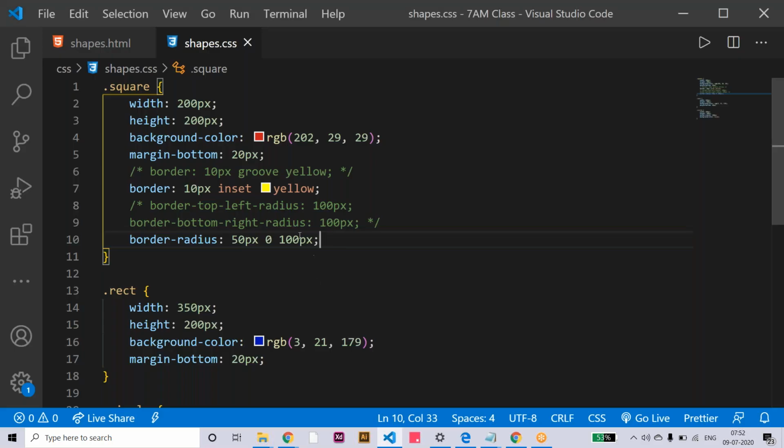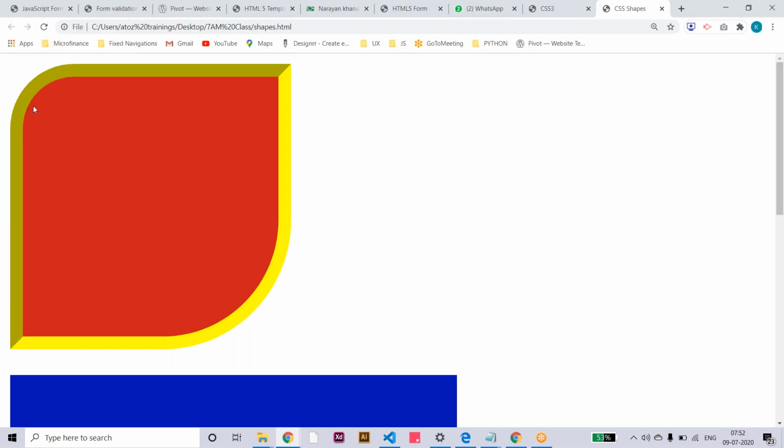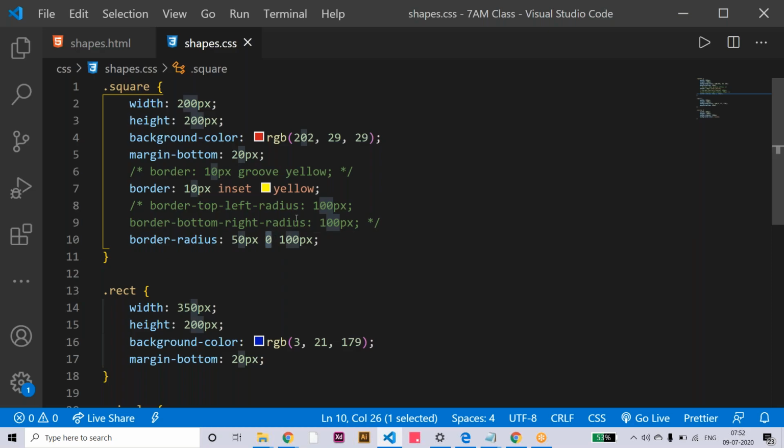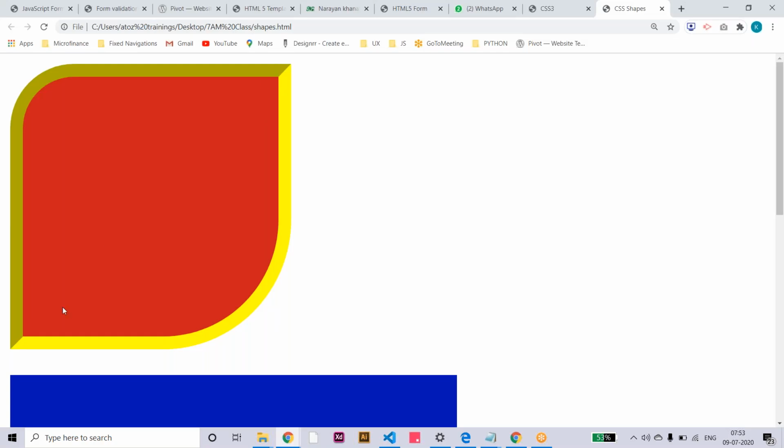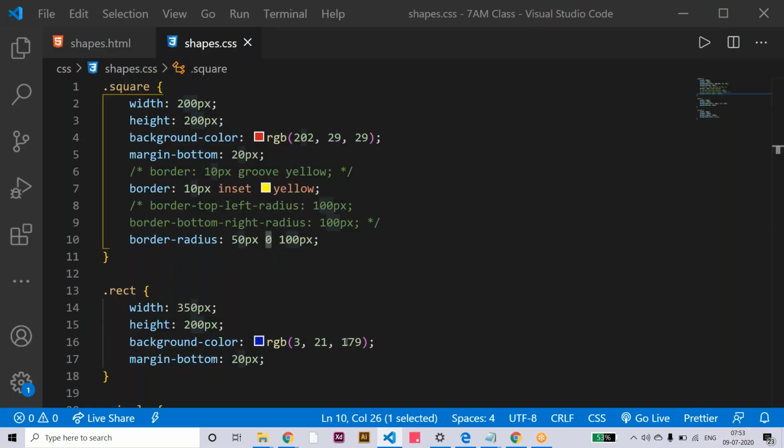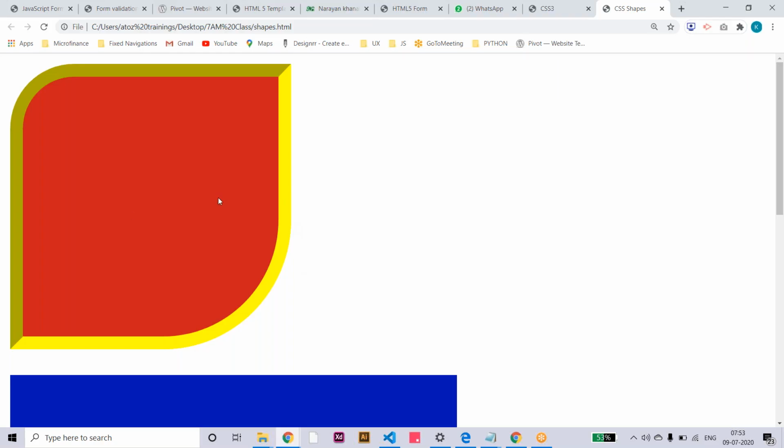The first value applies on the top left, the second value applies on the top right and bottom left, and the third value applies on the bottom right. That order is clockwise: top left, top right, bottom right and bottom left.